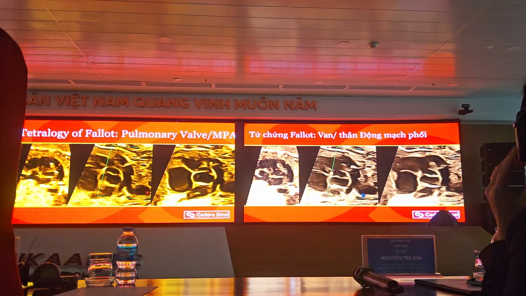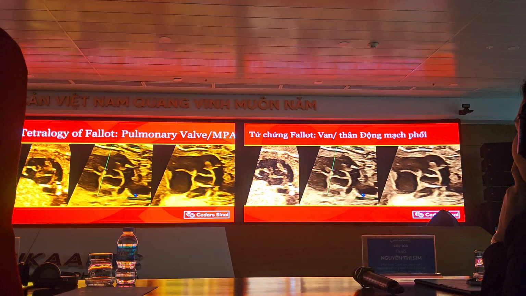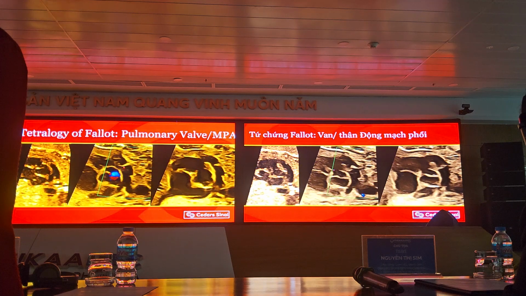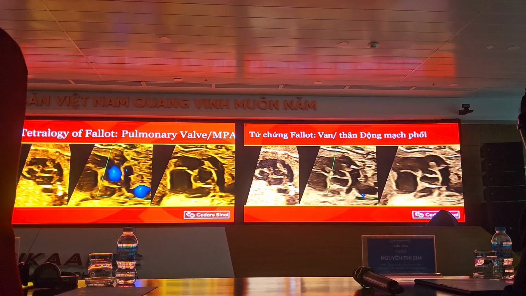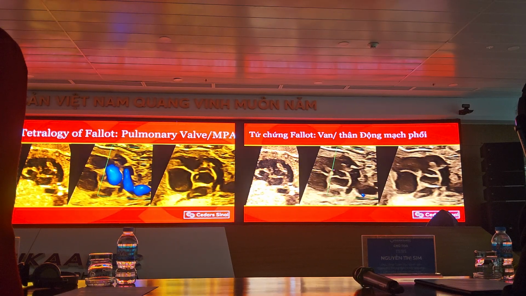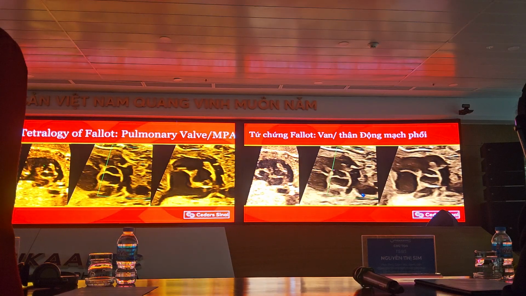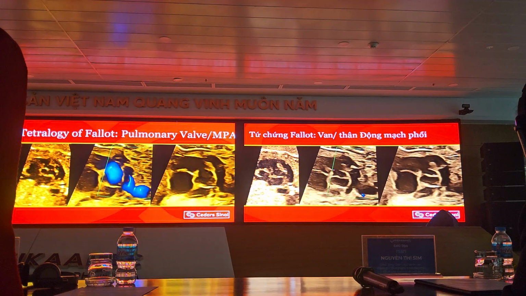The next thing to do with tetralogy of Fallot is look in more detail at what's causing the obstruction to the right ventricular outflow tract and what the pulmonary arteries look like. Often with tetralogy the pulmonary arteries will be small, they may not be confluent, the pulmonary valve is typically thick, and you often have obstruction beneath the valve. The short axis view that we use in fetal echo is very useful to look at all those aspects of the fetal heart. Here on the left, you can see the conal septum deviating anteriorly and rightward into the right ventricular outflow tract. You see that with the pulmonary valve here.